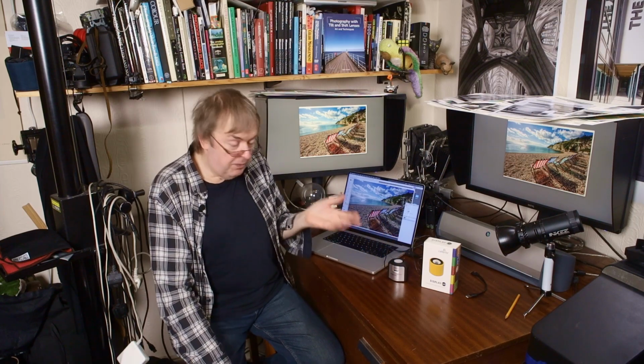Now, there are lots of balls up in the air at the same time, and you need to allow for things like grayscale smoothness, color smoothness, all sorts of characteristics which are different for each monitor. When you're doing the software here, you have to try and do your best. That means that the best that one monitor calibrator can produce may be on a particular monitor subtly different to what another one can produce. Now, the person who asked me this said, is there a standard, a proper way of doing it? Well, yes and no.